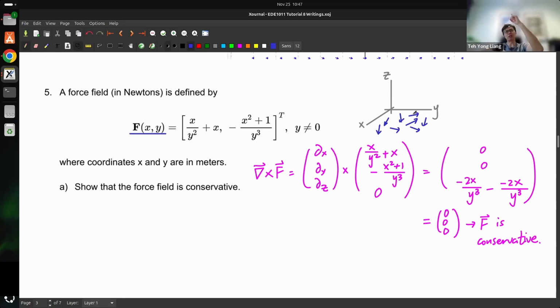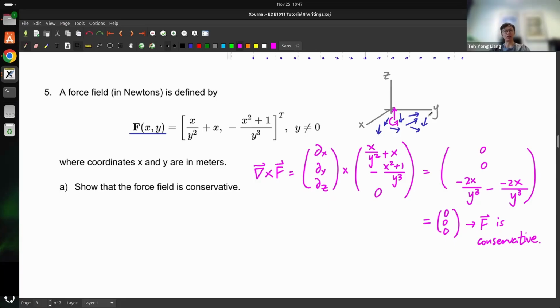You cannot stick out the arrow such that there is a component in the z direction. There's no z component. These are x components or y components. So therefore, for such a vector field, if you have a curve, let's say there's a curve, maybe looks something like that. Okay, let's say the curve here is like that. If there's any curve here, then the axis of the curve, according to the right-hand rule, must be pointing in the z direction. You see that? This is the axis of the curve, right?